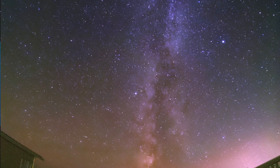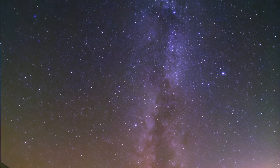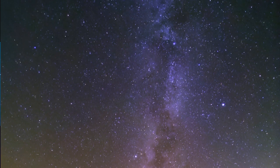I think in Cornwall at that time, they used to, and I think they still do in parts of it, turn the street lighting off at about 2 o'clock in the morning anyway. And just the sight of this ribbon of the Milky Way, if you've never seen it, try and go and see it while you can, because it's getting so much more light polluted. It's just like a milky ribbon right the way across the sky. And so that's what got me into it, really.